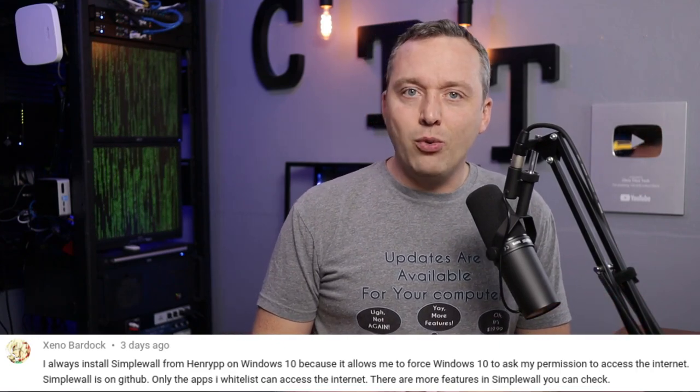As I looked into Simplewall, it is a fantastic way of blocking all these other bad actors and other software in your system from communicating to who knows who on the internet. So this is a good way to take your system back a little bit and give you a little bit of control. Because I'm always saying with Windows 10, there's no way to really control it. And at least this way you can control what you're actually interacting with on the internet.